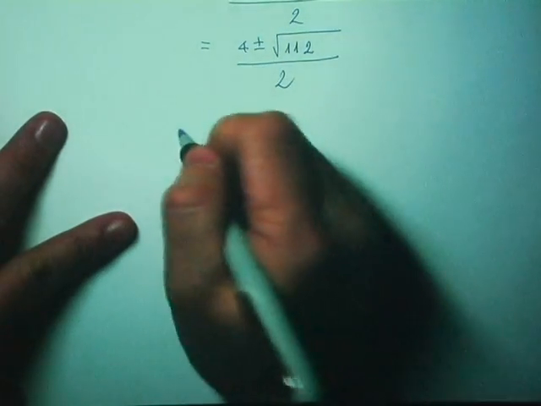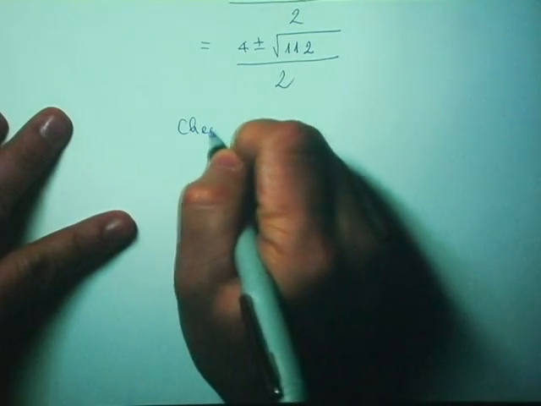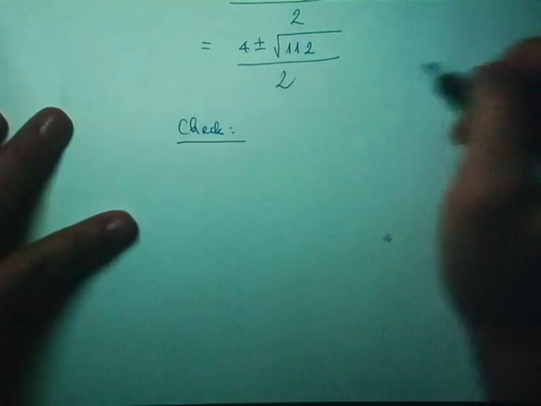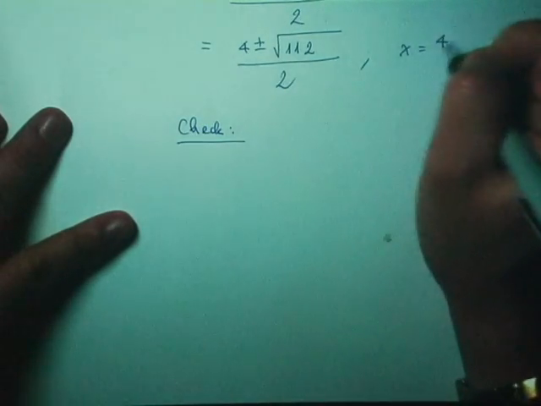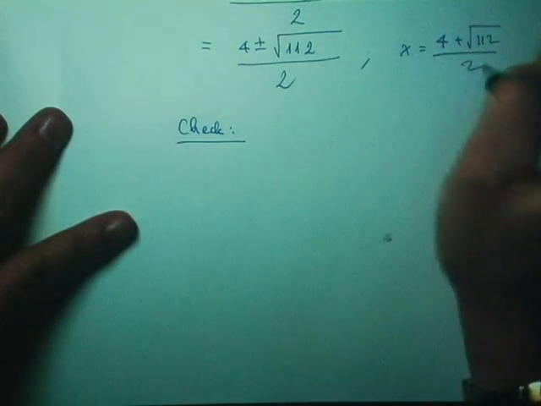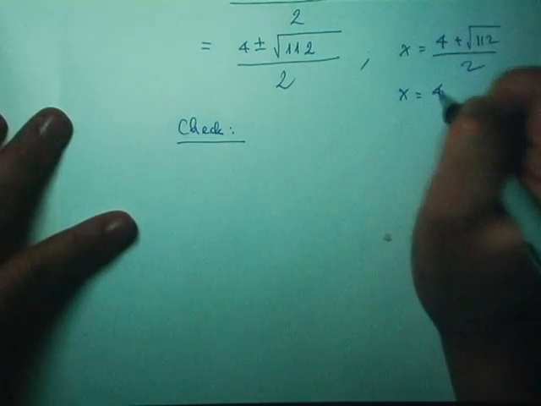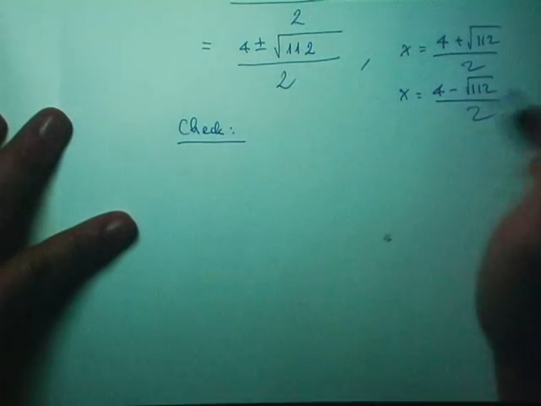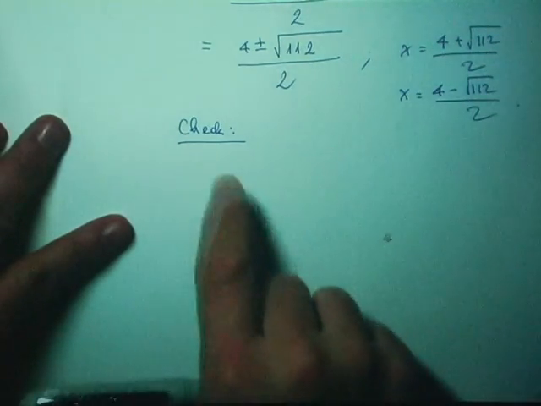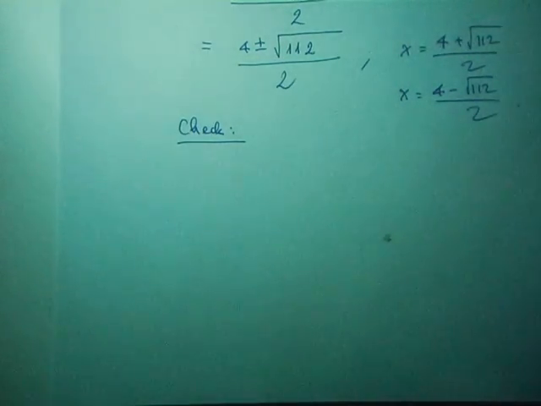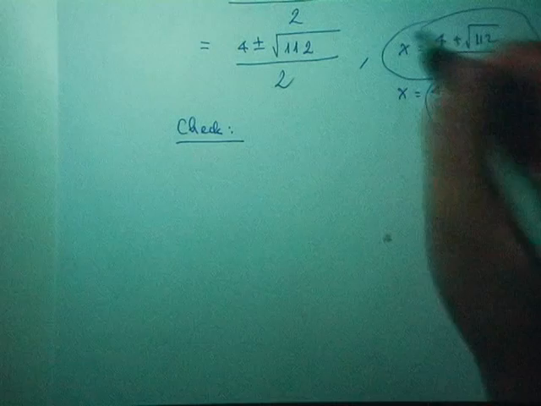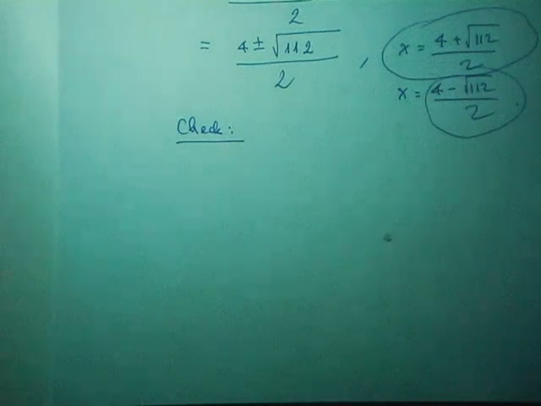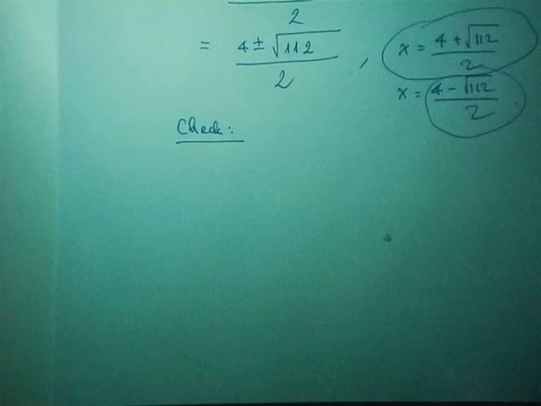And then we need to finally check our work right here. Okay? And so basically you have two answers. One of them is x equals 4 plus square root 112 over 2, and the other one is 4 minus square root 112 over 2. Okay? There's the two answers. And don't forget that you need to check with your final work here. And it's okay, when you check your work, to turn all these numbers into decimal values and then evaluate that in your equation. But that's how you're going to solve your equations for logarithm.